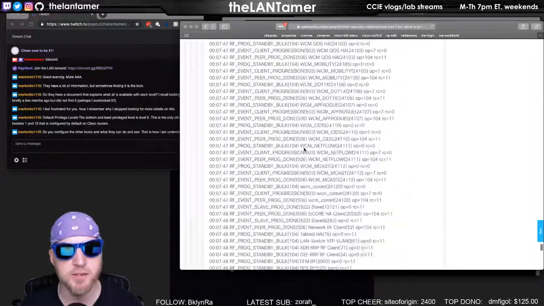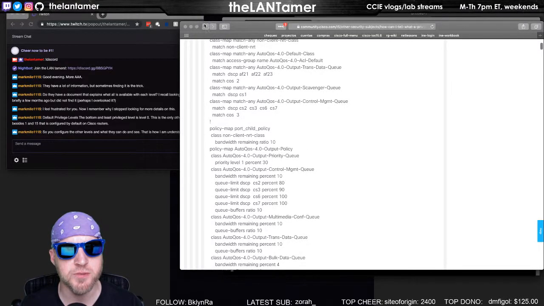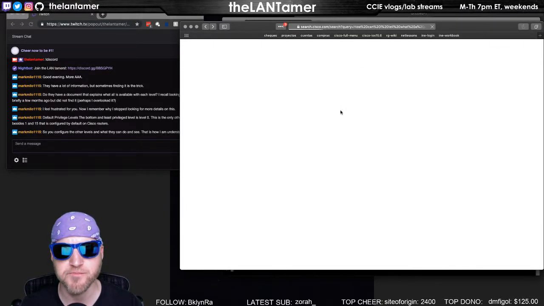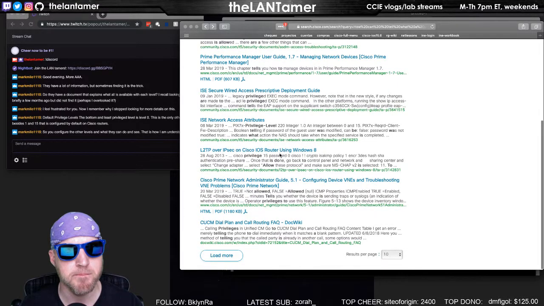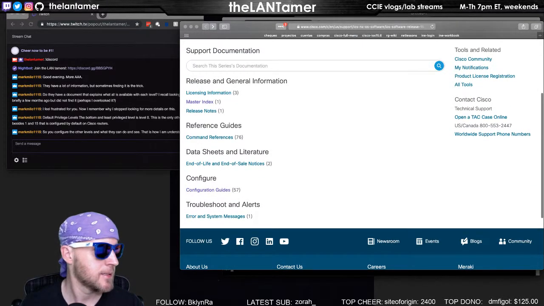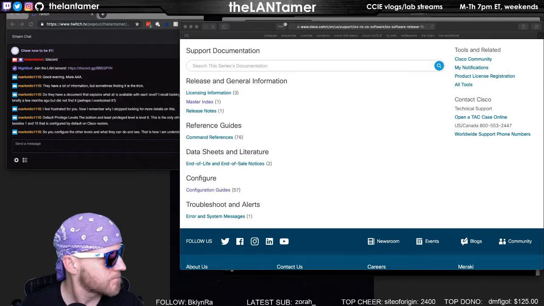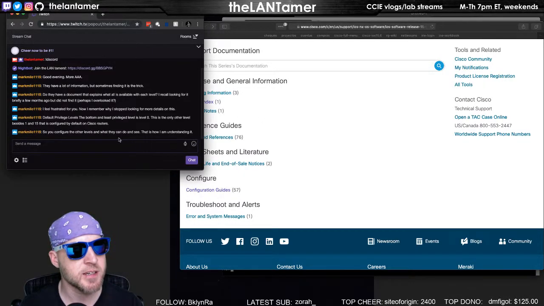So shouldn't the parser have a list somewhere of everything you can use with the privilege level command? So you can configure the other levels and what they can do and see.